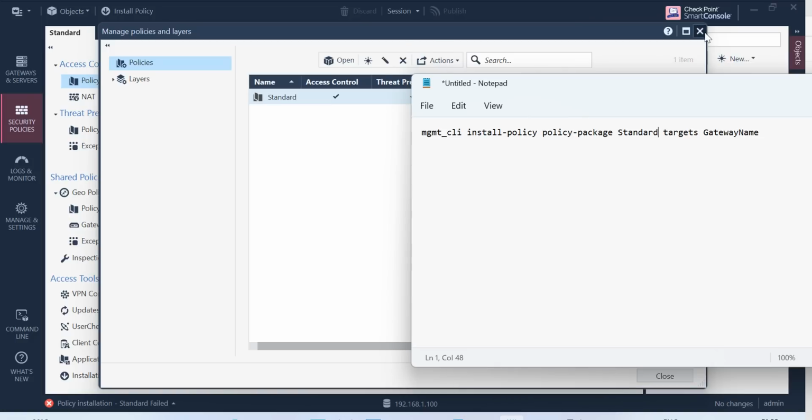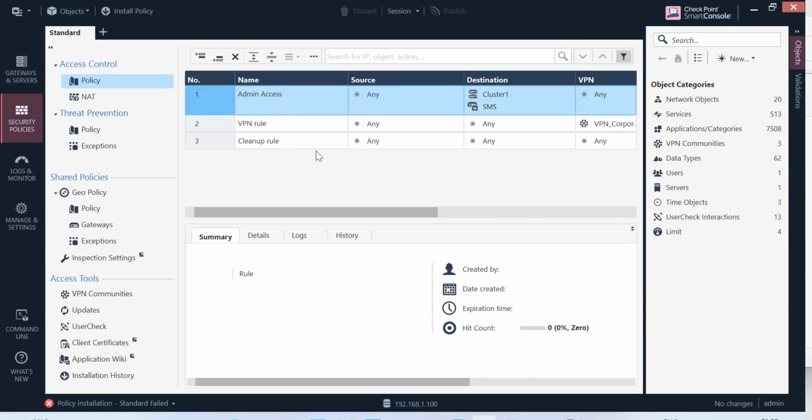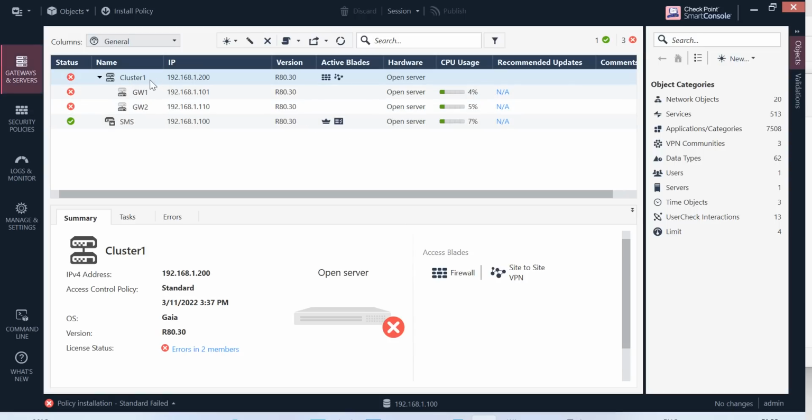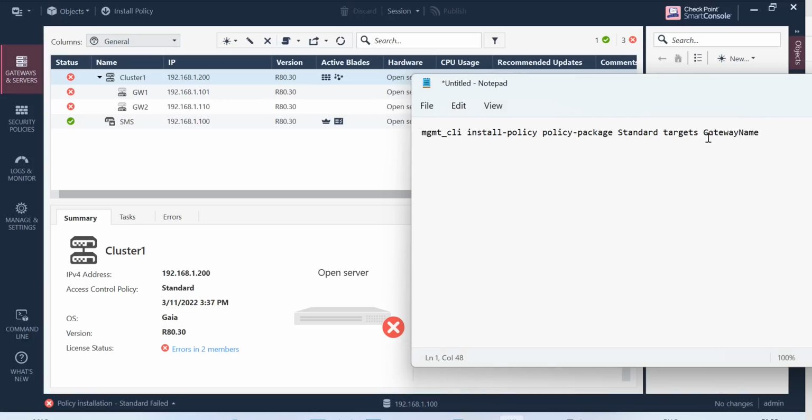So let me close this. Security gateway and set cluster 1. Cluster 1.